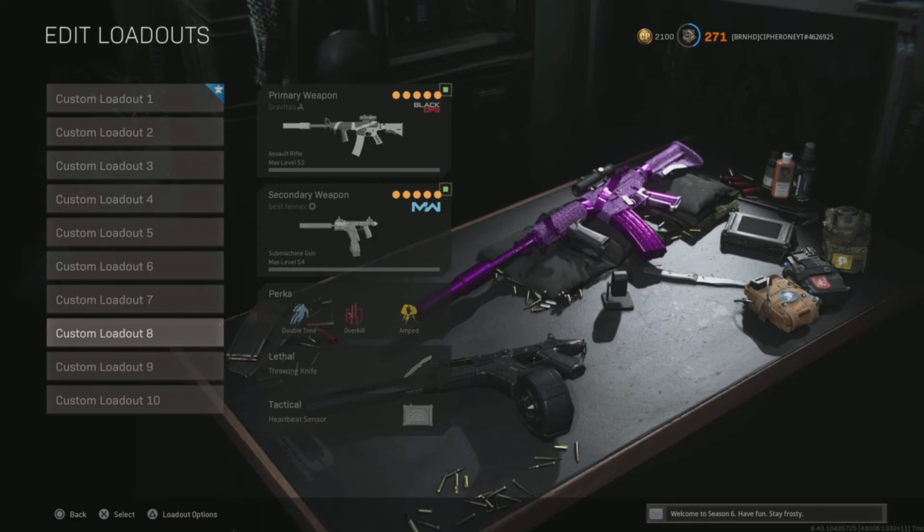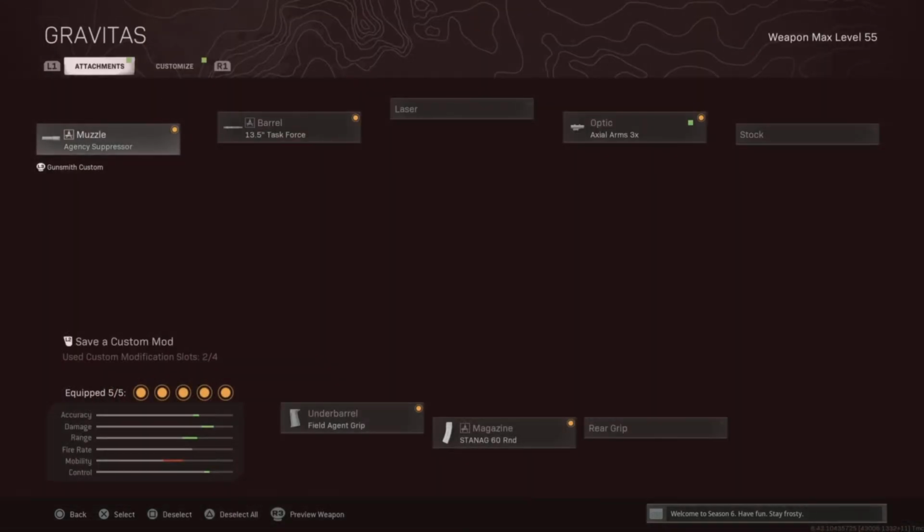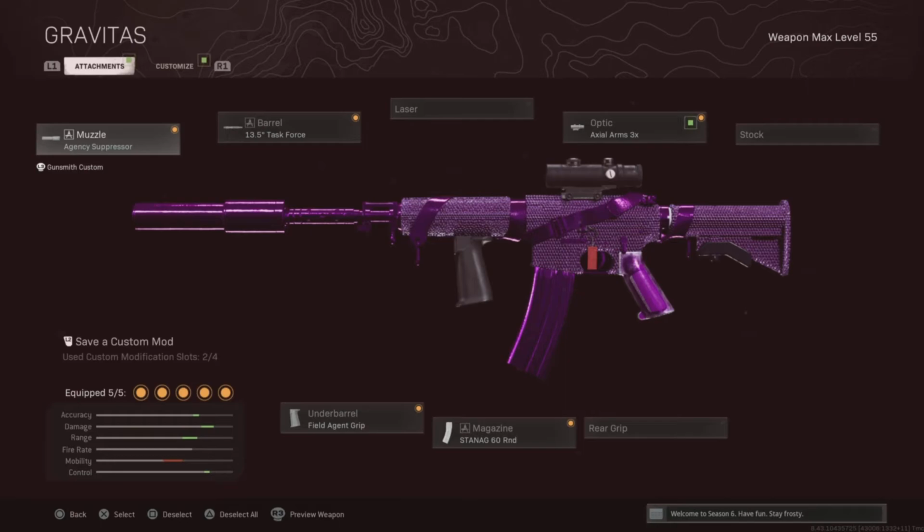For the 8th loadout, we have the XM4 long range. Now this gun dominates, especially at close, mid, long range. Any range this gun is good, including the sniper support.